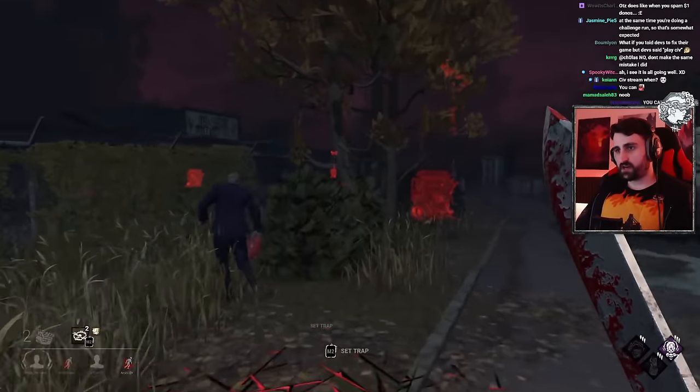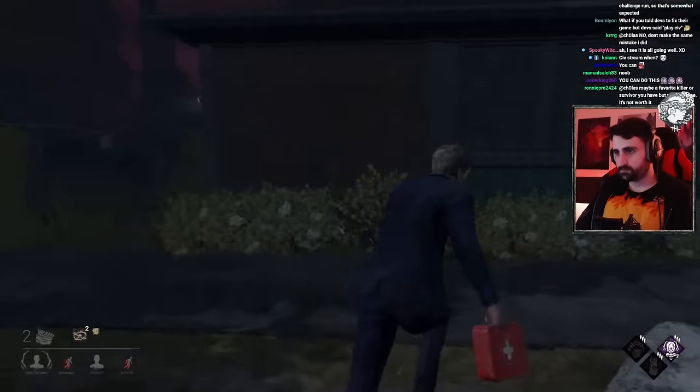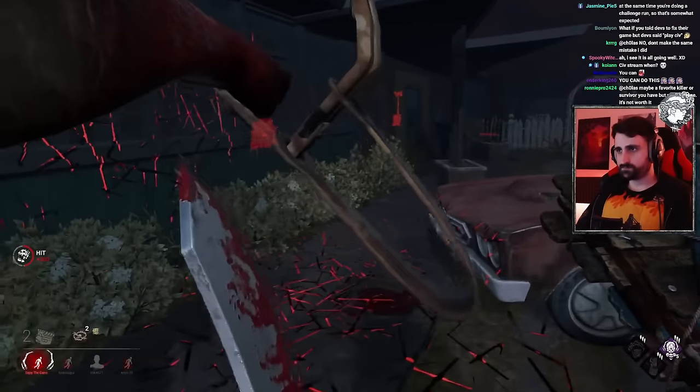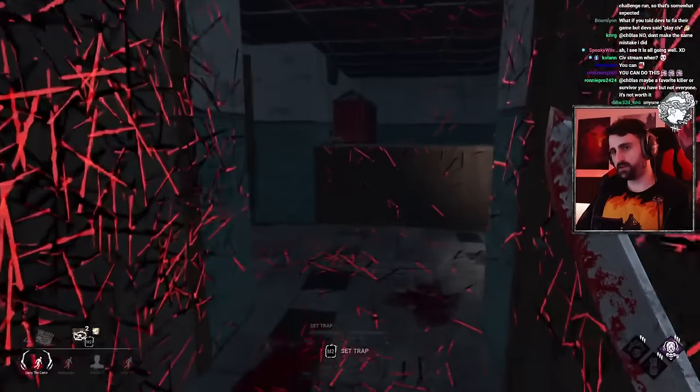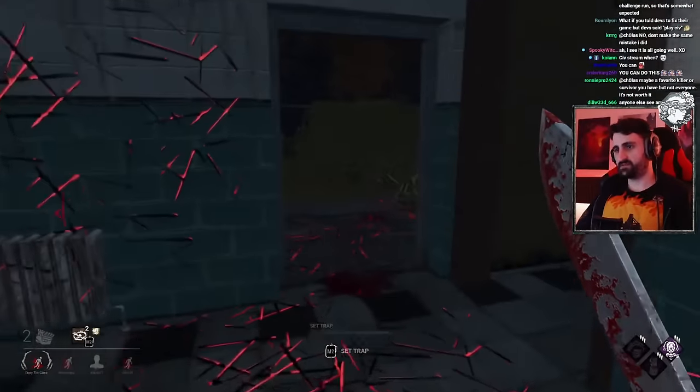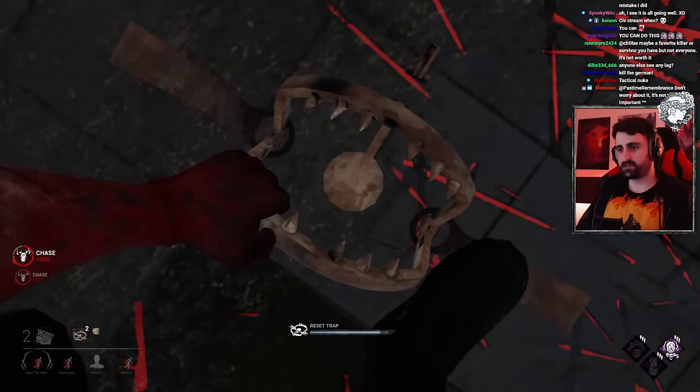How do we win this, dude? How do we win this? This is tricky. This is really, really tricky, dude. We do have a good trap there. They disarmed it. They disarmed it, dude. Okay.